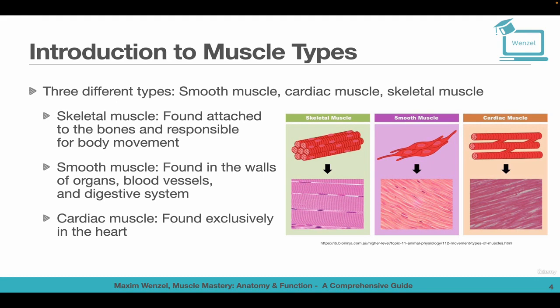So the very interesting thing about this is that the skeletal muscle is the only one which is under your control. As an example, when you are gripping, you can tell your body, I want to grip, okay? But if you're talking about the cardiac muscle, you can't say to your heart, beat faster. So you can't control the motions of the cardiac muscle. It's controlled by your body and not by yourself.